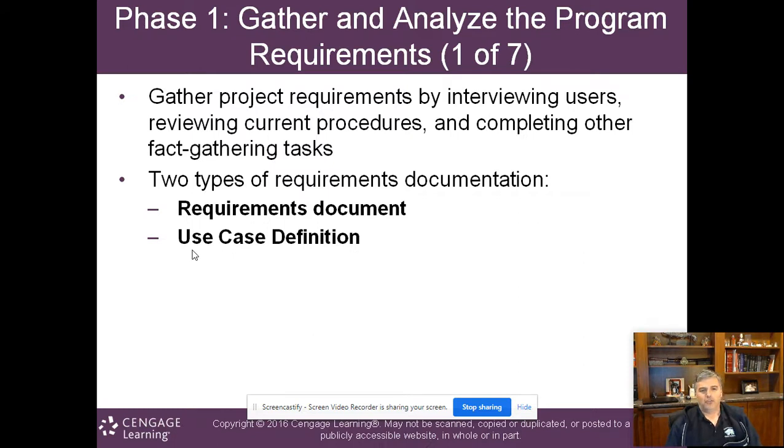So use cases tend to be less detailed than a requirements document. And some of the requirements you get in this book are use cases. So you just have to be more creative and ask more questions about it. Those would be kind of the 3-dot programs in this book, the more complicated ones, where you might have to ask me questions or read into the requirements a little more.